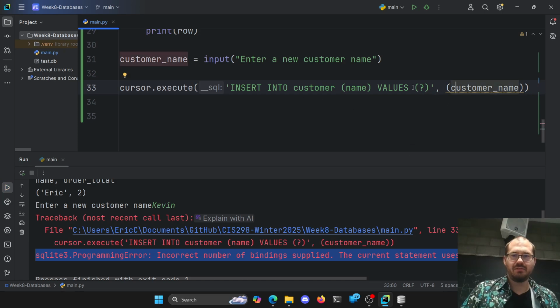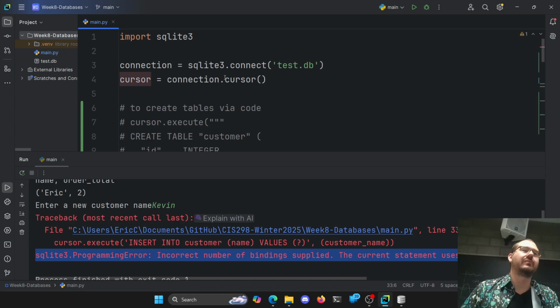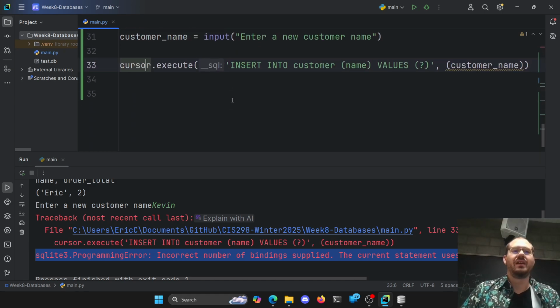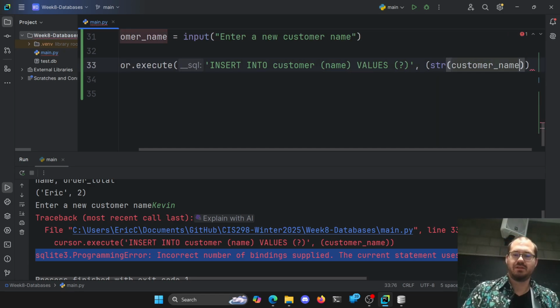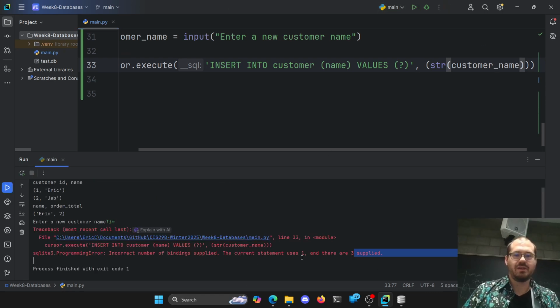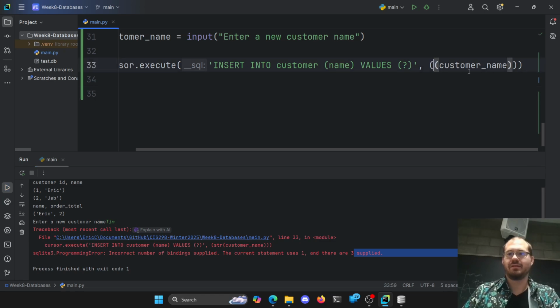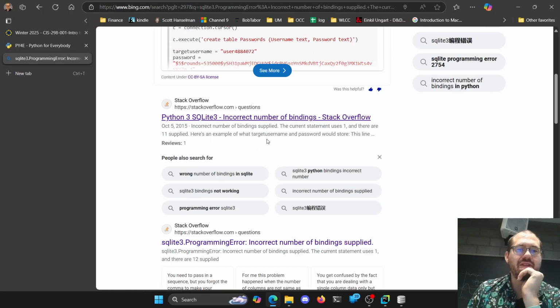All right, customer name is an input. We named ours cursor when we got the connection cursor. I like full names, so customer name. It should already be a string, right? You shouldn't have to make it a string again. If we did Tim, we get 3, so it is doing it letter by letter by letter. That's obnoxious. All right, well, that hit didn't help. Let's try the next one here.